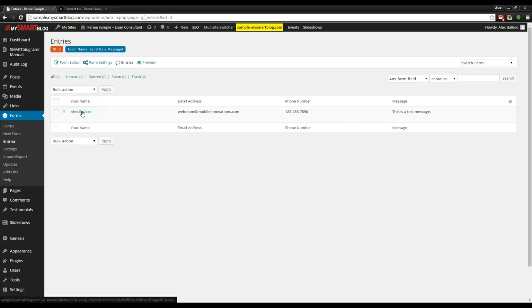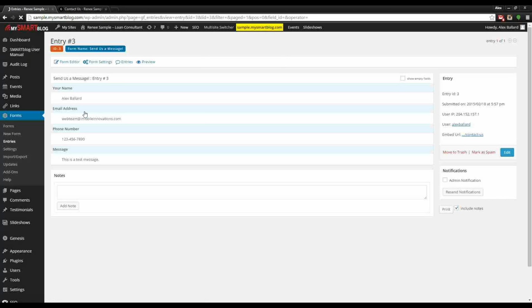It's all listed there. And then you can also click on the name to expand the individual entry, and it'll show you just in a different view. But there is a cool option where you can add internal notes. If you followed up with someone or you had a scheduled meeting with someone, you can keep your own notes in there just for you. And then these entries never go away. They're always stored in your site. Unlike those emails that might be hard to keep track of, these entries are always here. So that's where you go check your entries, under forms, and then that entry section. And then just remember to make sure you selected the correct form on your site, depending on how many you have.